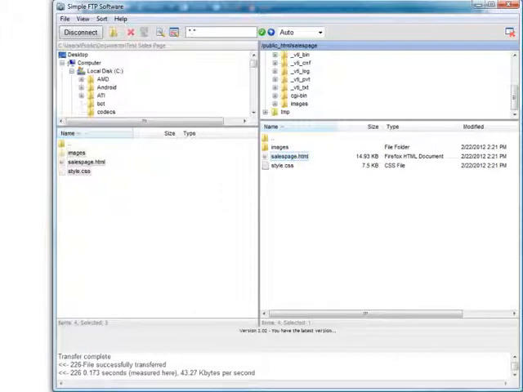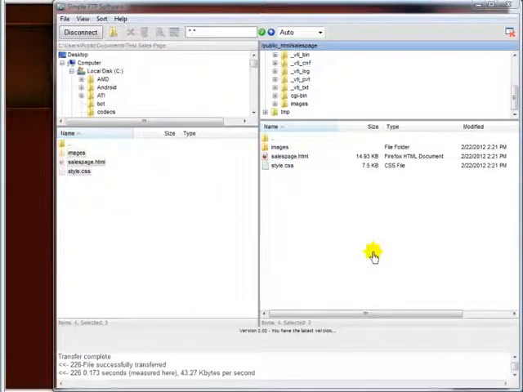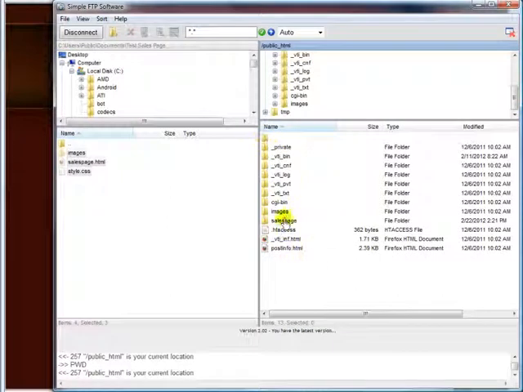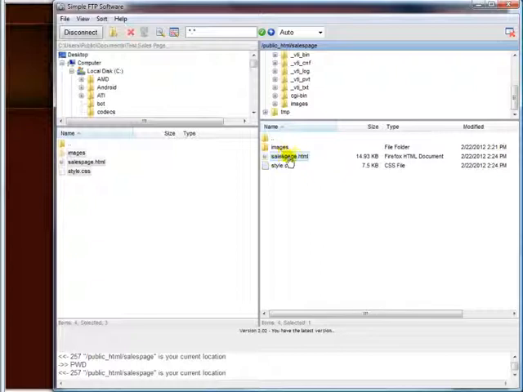Now let's go ahead and go to our site on our browser and take a look at this and see what we uploaded. Before we do that, I just want to point this out so you can understand and grasp this. We are connected to our domain name, whatever your domain name is, and we just create a folder called sales page. So it's going to be your domain name, .com, .net, whatever, /sales page. And you'll notice that inside this folder, that is named sales page.